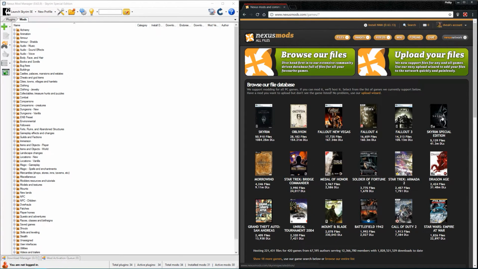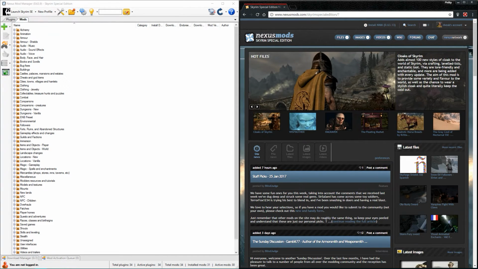Now obviously we're going for Skyrim Special Edition. You can see that's the 6th highest at the minute. It's also got Fallout games, and obviously Skyrim is by far the largest with, what's that, 1 billion downloads. That's a lot of downloads, guys. You can see the Bethesda games rule the roost on this kind of website. There's still a few other ones, but let's jump into Skyrim Special Edition.